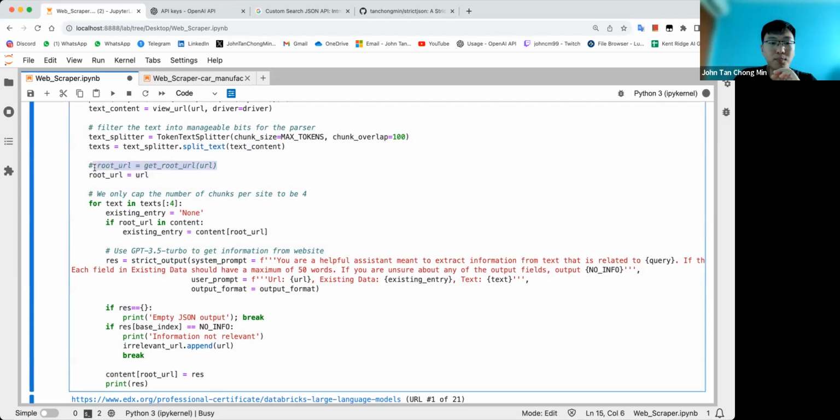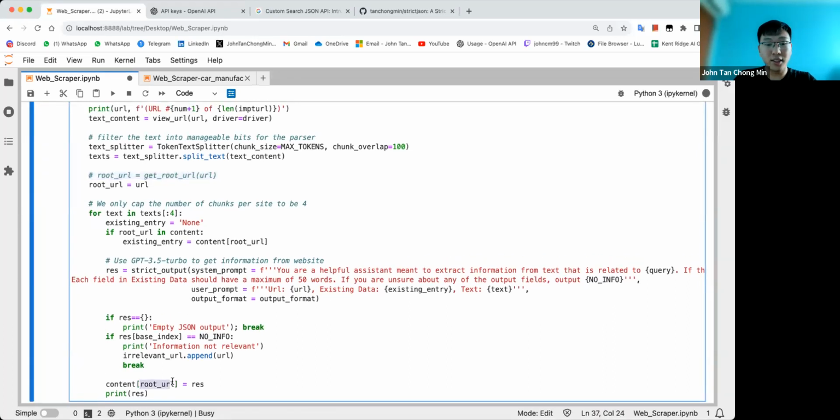But if you're going to scrape what different companies are doing in certain areas, you want to get the base company URL, or if you're doing schools, you want to get the base school URL. So you will use get URL to indent as your index for the content. You can put this instead of this, just to let you know. But for today, we will just use this root URL.